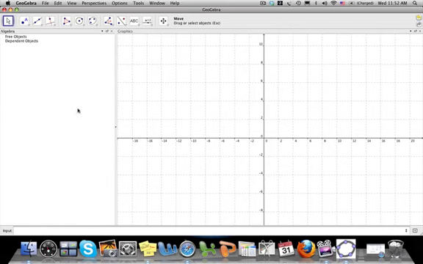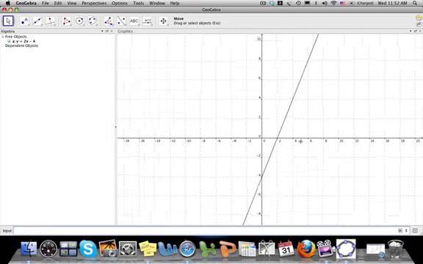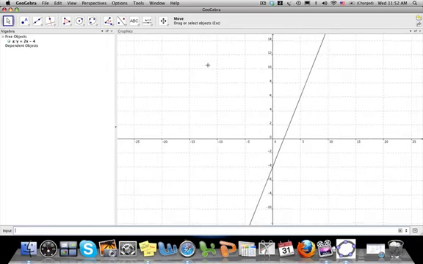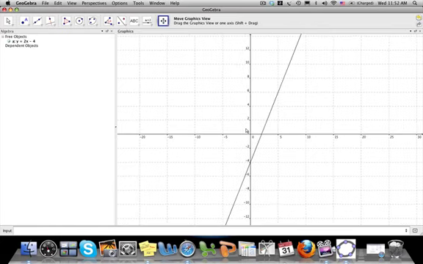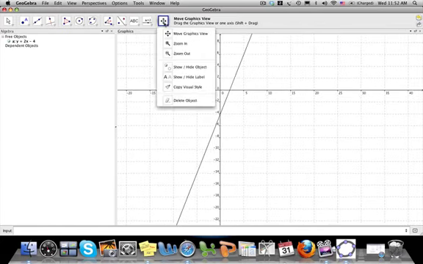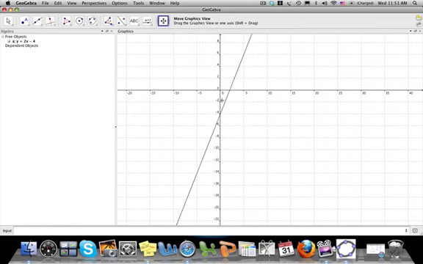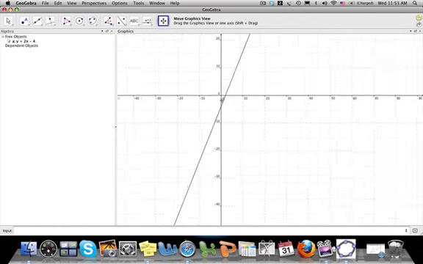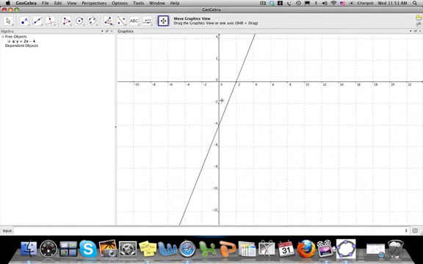So to graph an equation, let's say we wanted to graph a linear equation, y equals 2x minus 4. If we go to the input bar, all we need to do is type in y equals 2x minus 4 and press enter. And then our equation shows up. I can change my view by moving my graph like we talked about before, and I can zoom in and zoom out using the same bar. But my favorite thing to do is just use my trackpad, take 2 fingers, and go up for zooming out, and pull them down for zooming in.